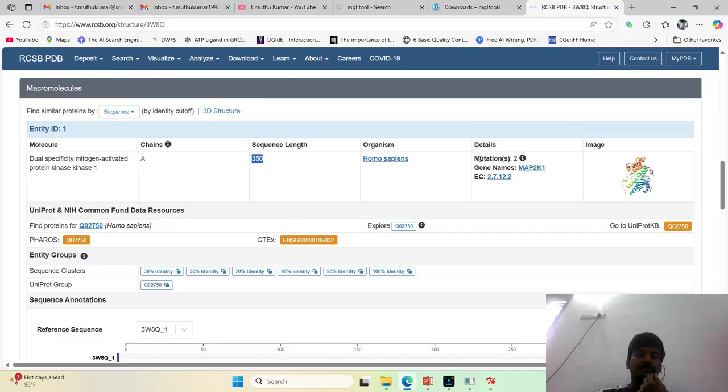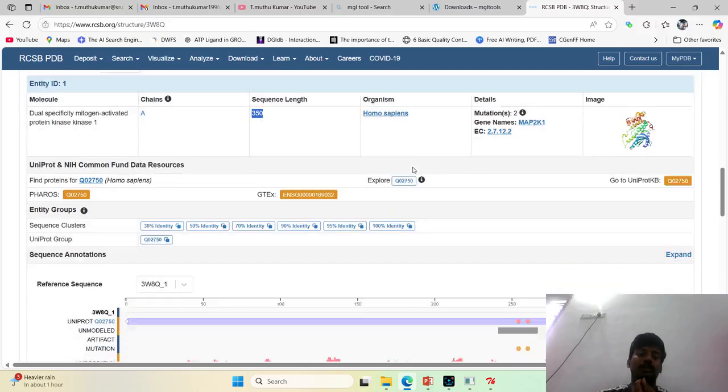Usually in a cancer protein, mutations will cause cancer. If it is wild type, it won't cause cancer. But for some proteins we are targeting wild type proteins. In some cases we are going to check with wild type, in some cases with a mutated type, and in some cases with both.